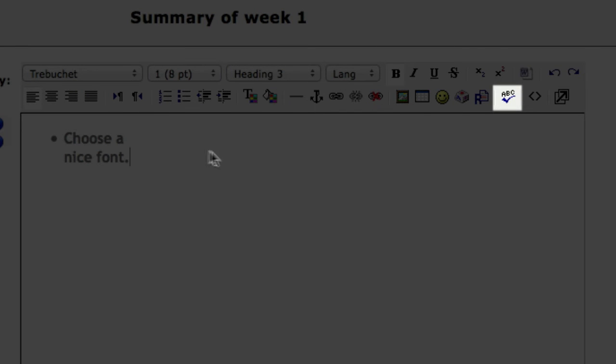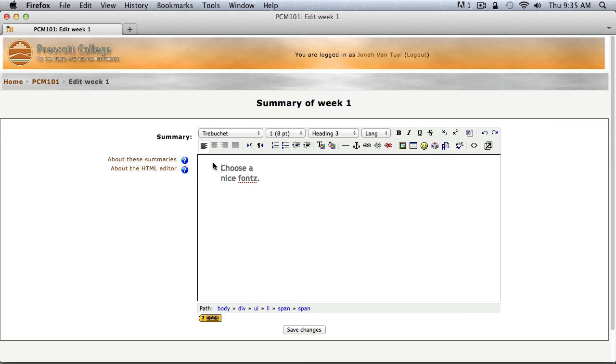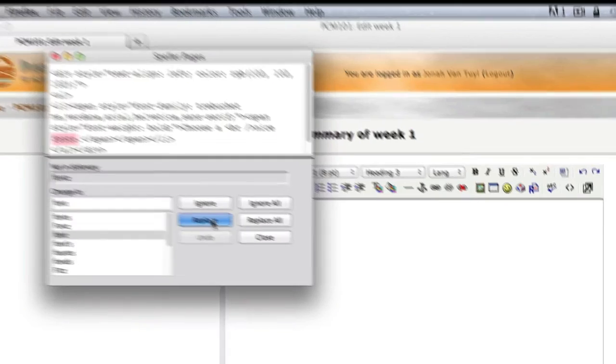Spell check. Spell check does not occur automatically. To check the spelling of your text, simply put the cursor at the beginning of the editor content and click the button. It then functions like a normal spell check tool. Please note that the code is showing during spell check. Please ignore it.